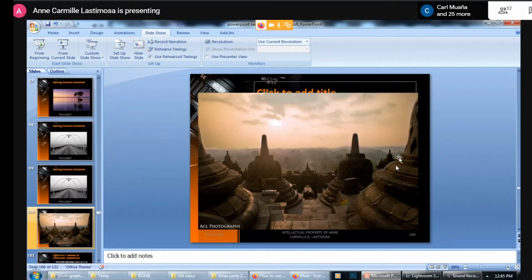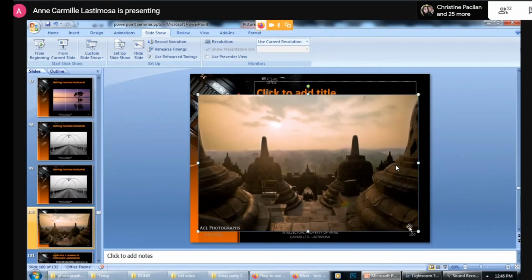I just would like to gauge if you have any prior knowledge of photography. So, any guess there? Okay, somebody answered light. Okay, another try. You can type in your answer kung gusto ninyo.